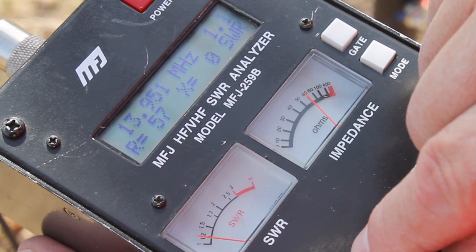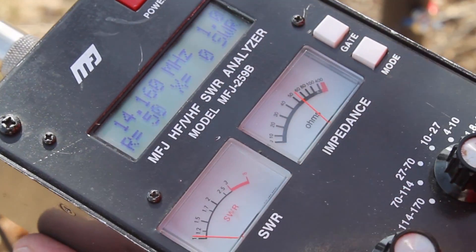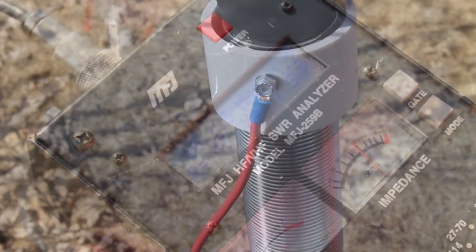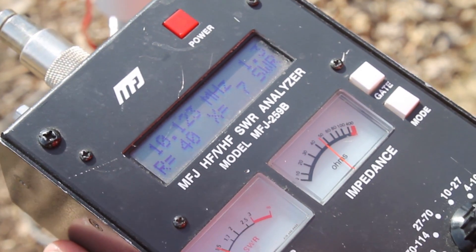14,195 — let's see what we get while we're out of band, and we're out of band. So you can see the whole band is dead flat. Let's go to 30 meters. I moved that down about eight clicks, and here's 30 meters — 1.3, and again that would be the whole band.